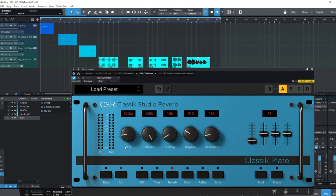Then you have on the reverb, the size, the diffusion, build up, I don't remember what it is, I forgot to check the manual. But diffusion is just going to make the reverb less, with less treble. So let me do a test in here. Or maybe that's not diffusion, that's the disperse.